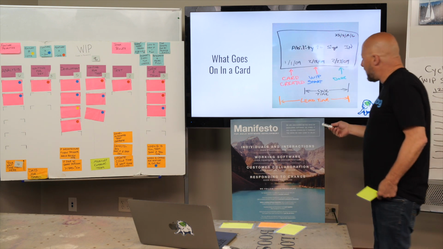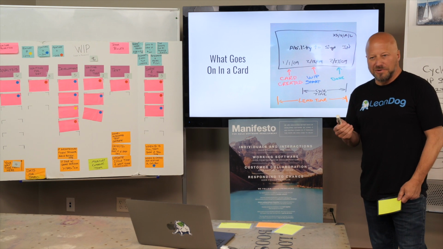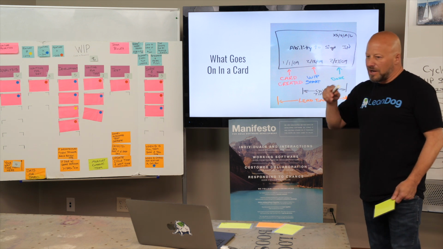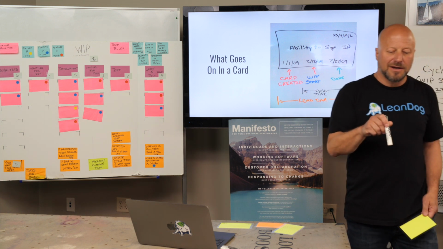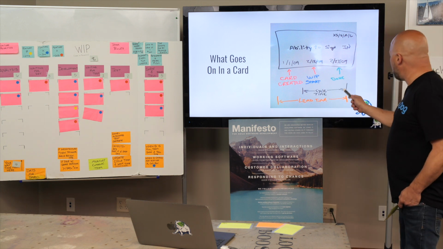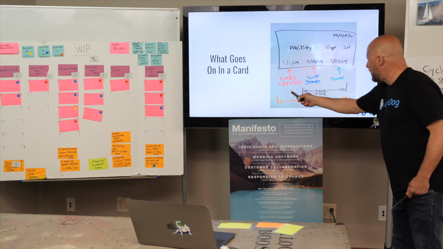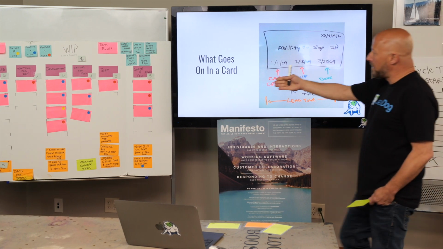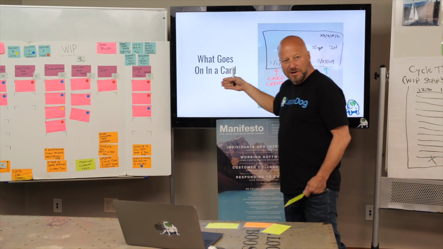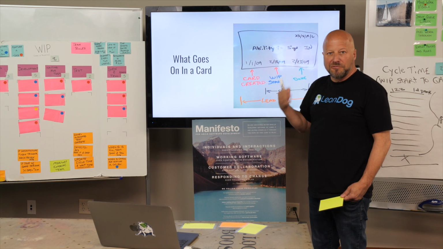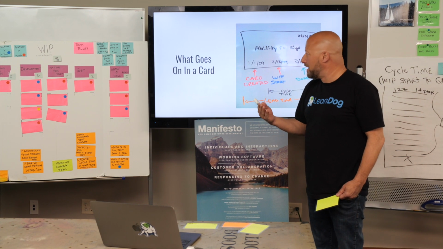Some people even do lead time, like if we're working on innovation with a company. So ideation, right? You have another chart saying, okay, from the time we came up with that idea, that we need to add this feature, the card create date, how long before, not QA done, but card create date to production? So downstream, we could have boards to the right of here that are getting ready for production, whatever we need to do, working with our training teams, working with our sales teams, whatever we need to do to ship that thing.